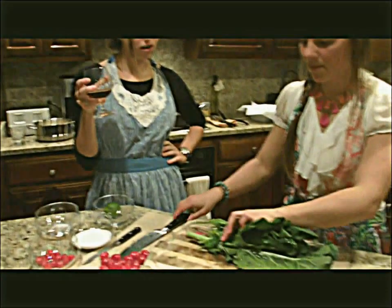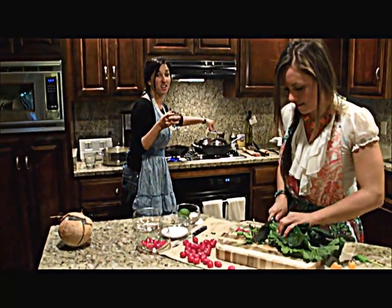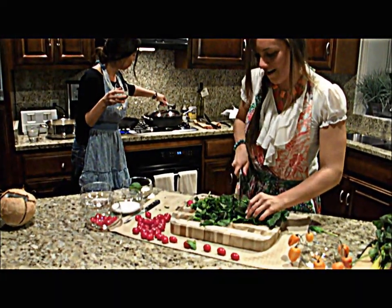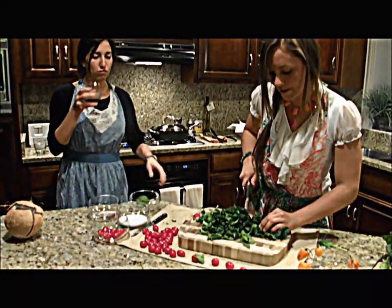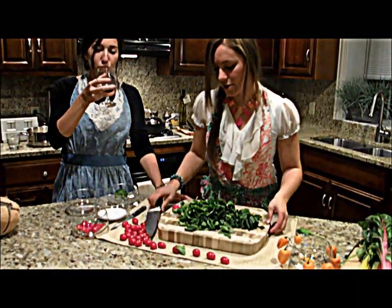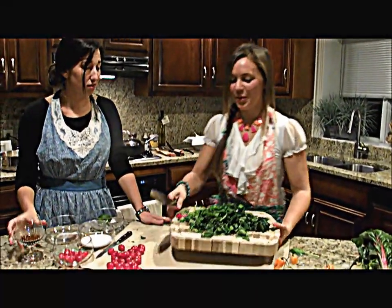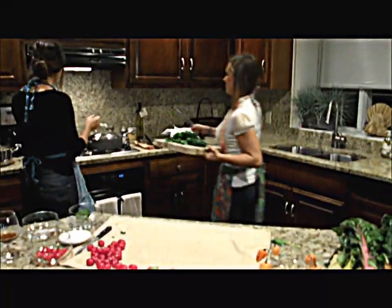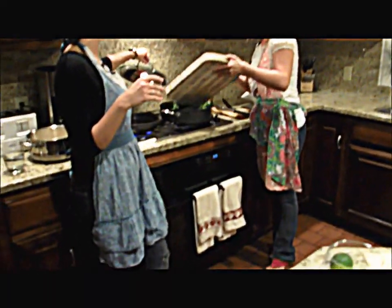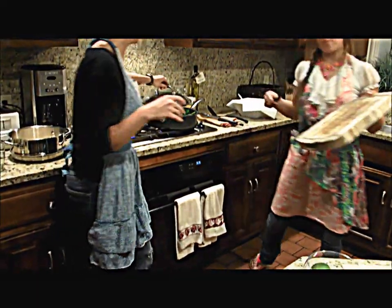Right, so we're going to cut some more right here because it's sweating. I think it's sweating brilliantly. Yeah, we've got a lot of. So we've wilted down a lot of the spinach already and a lot of the Swiss chard. So we're just going to keep cutting some more. Quite good. She likes the rum. We're going to keep cutting some more and adding it to this spot here to keep wilting it down and just continue our dish. We're also just going to back up, right? Yeah, cover it back up.